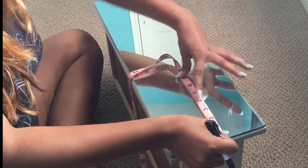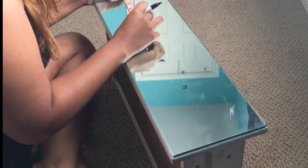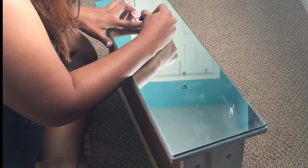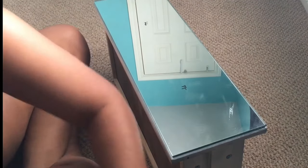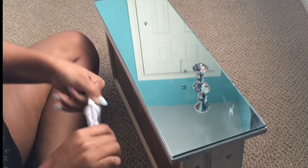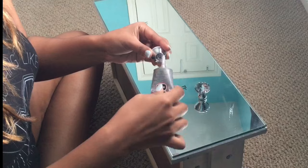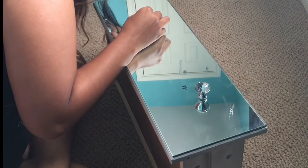Take your measuring tape and mark where you want your knobs to go. From the sides I went about six inches in, and then from bottom to top I went about three and a half inches. Here I'm filming my third and last drawer. What I found helpful was the more glue I put on, the more the knobs tend to move around. So I try to put just a little amount of glue — enough for it to hold, but not so much that it moves around. You'll see me fixing it with my measuring tape, just trying to get them as even as possible.